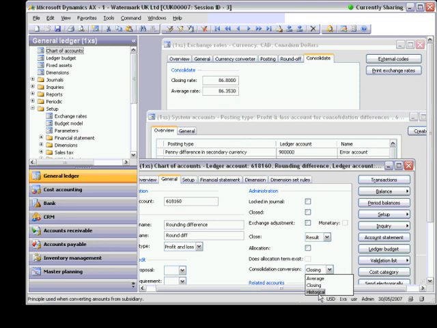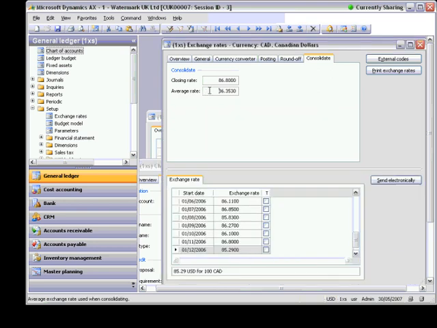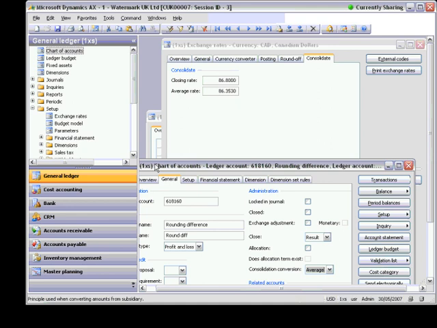if you're going to use the exchange rate set up for the currency in the consolidated company to value the transaction. So if you select average, the system will calculate adjustments based on the average rate, which is defined in the exchange rate form.